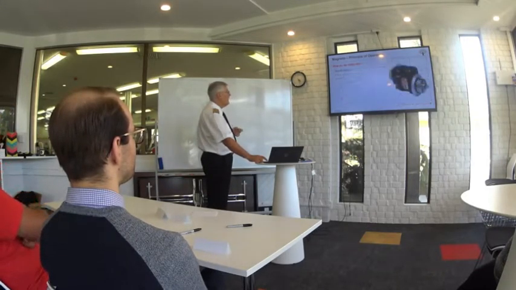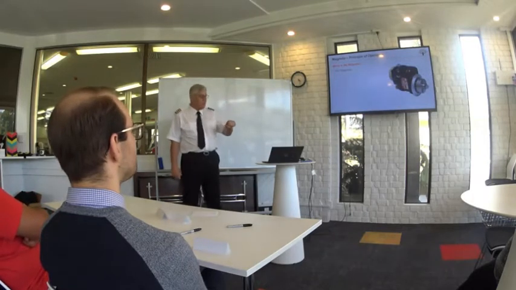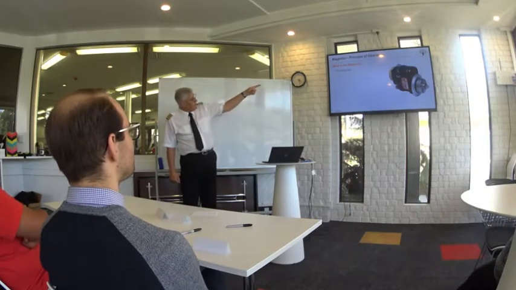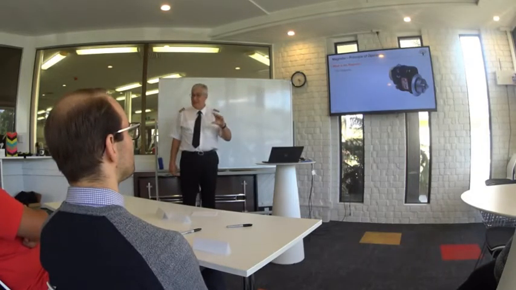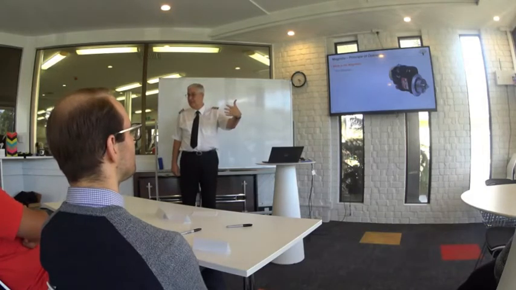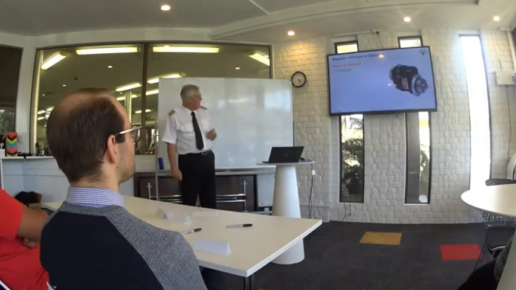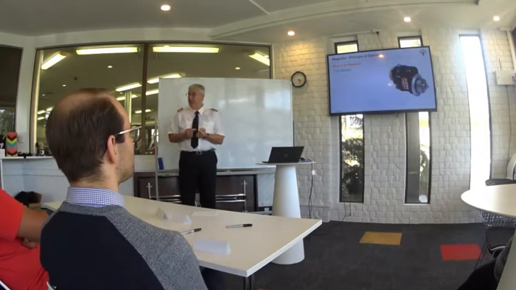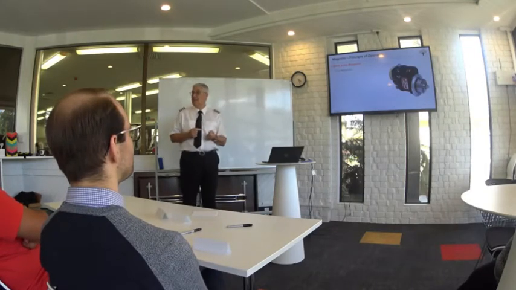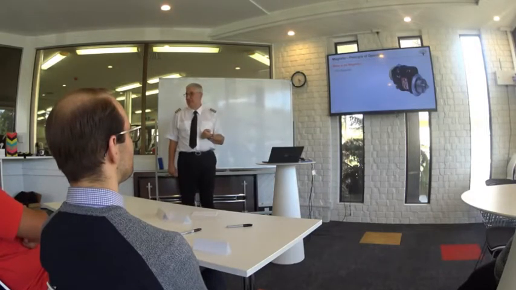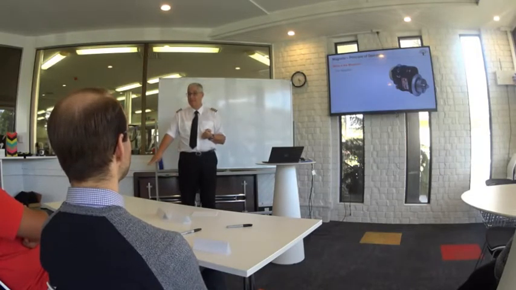Okay, so that actually is a magneto. It's about the size of a fist. We can't see on the far side the light grey bit. That's where the HT leads will plug into it, so however many cylinders the engine's got, 4 holes, 6 holes, whatever. And this bit on the front, that's where the mechanical energy goes into it. In other words, this is where the energy to move the magnet that's inside there is going to drive it. Typically, via a suitable collection of rods, levers and linkages, that silver bit on the front is going to be connected ultimately to the crankshaft of the engine.